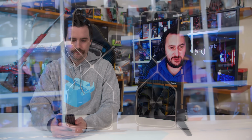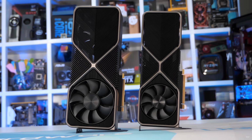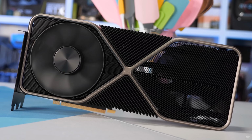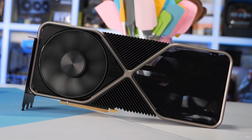Well, I've got a fair bit more information on this subject. Actually, that video should have gone live before this one, so I can talk about it. Okay, so first of all, why didn't AIBs go with a similar design to Nvidia's? Well, one of the reasons would be that it's extremely expensive. Designing the PCB and cramming everything together is not so much of an issue, though you do have to use much higher quality components than you would otherwise, so there is an increased cost there, I suppose.